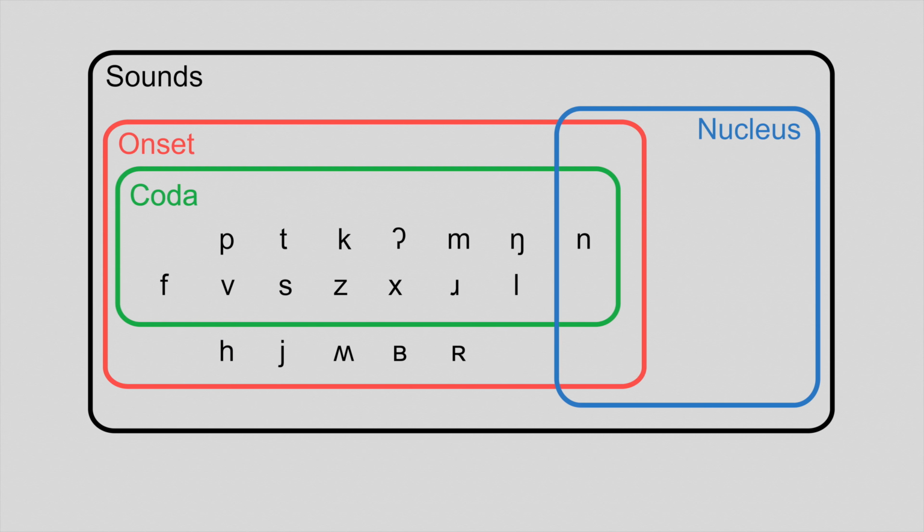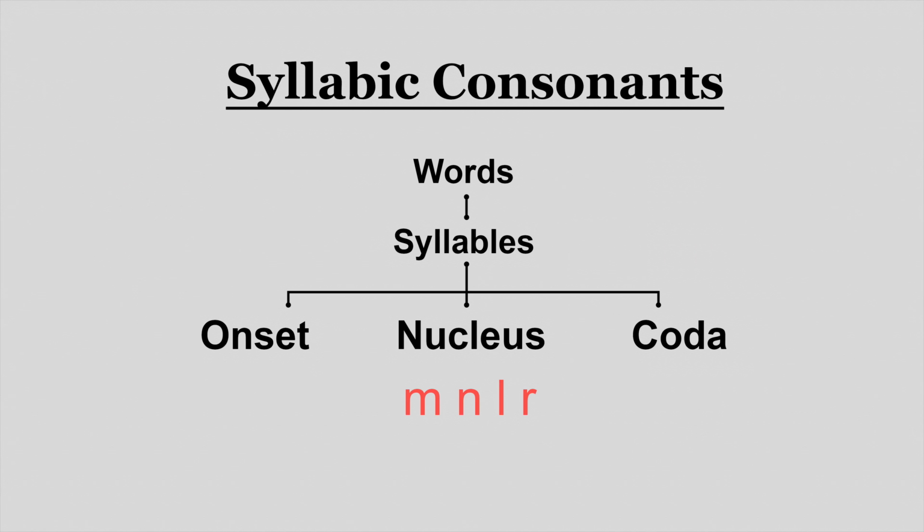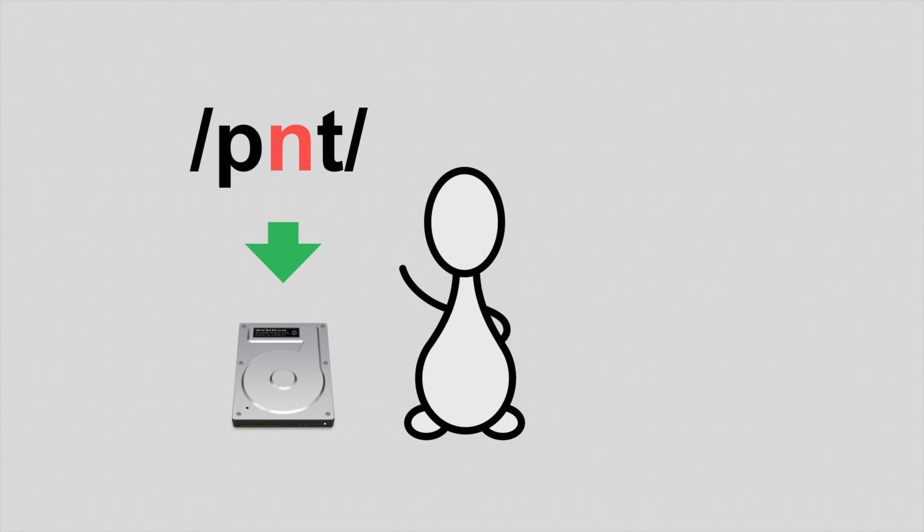As for the nucleus, I decided to allow all vowels and all diphthongs. And just to take a step away from English, I'm also going to allow n as a syllabic consonant. Syllabic consonants are consonants, most often n, that perform the role a vowel would in the syllable nucleus. Long story short, a word like pnt would be permitted in my language. Oh, and from the last video, I added in the requirement that the glottal stop must be positioned between 2 vowels.